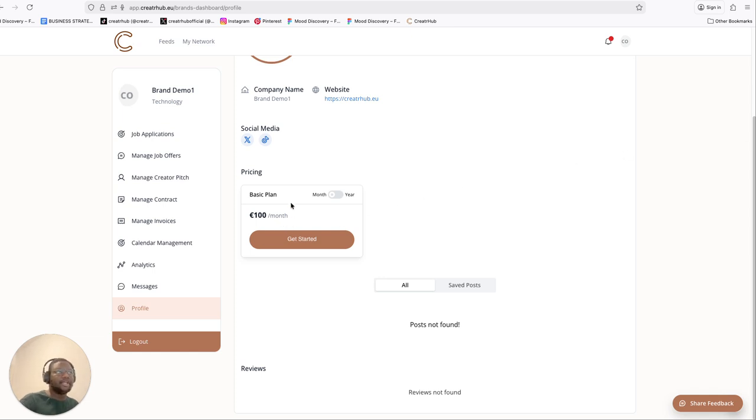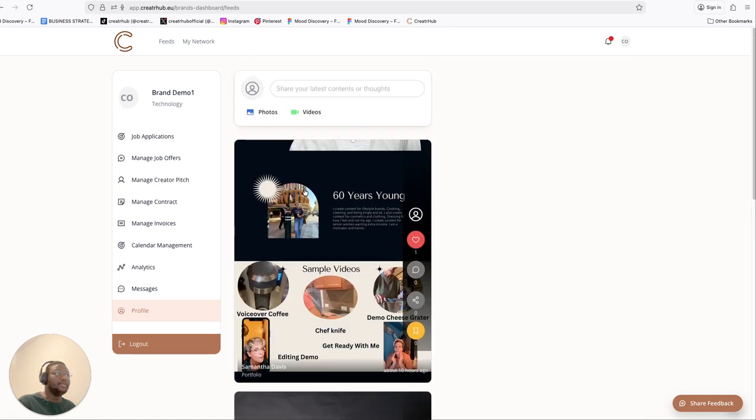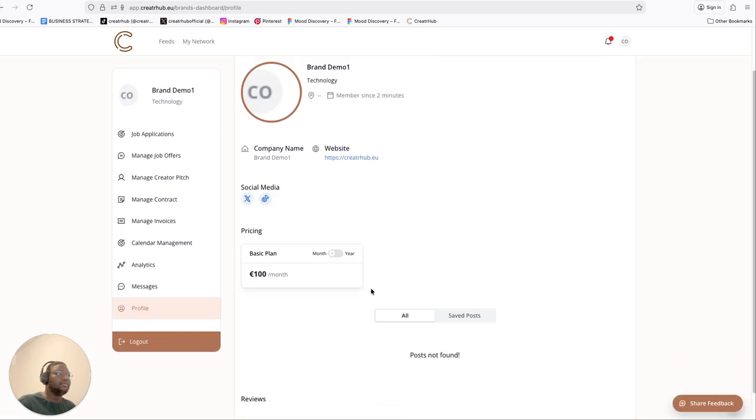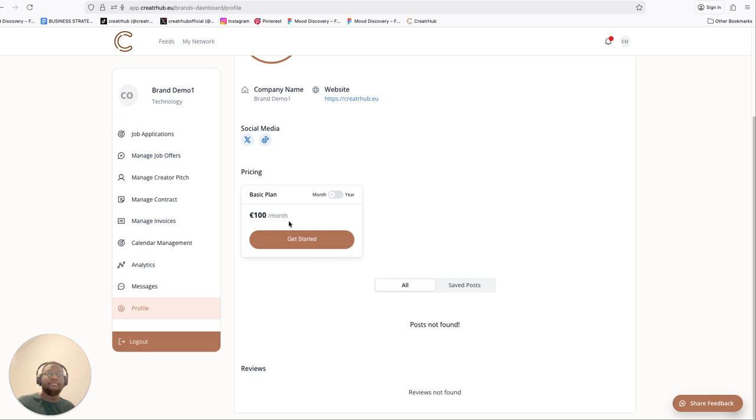For now, we have a sandbox account. So currently, this is not real. But this is how your dashboard will look as well. And you have the ability to also put out posts on the timeline and save posts that you like. So you can do that here on the feeds page. You can like it, you can save it. For example, if you do this here and we go to the profile, you can see that here. If you as a business posted some sort of ads that you want to interact with or get feedback from the community, you can easily do that here as well.